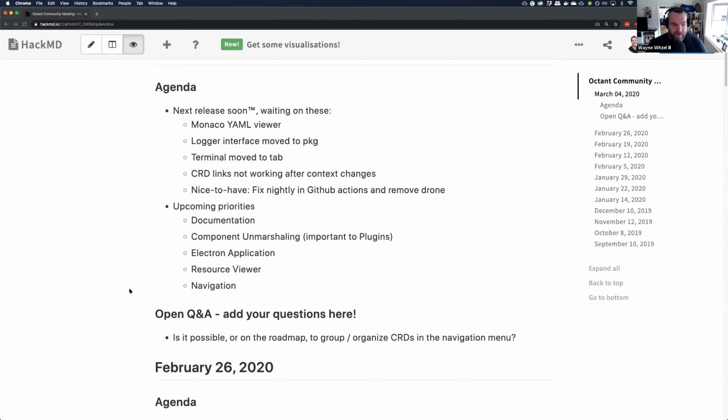The other thing is the component unmarshaling, which we started working on in this last cycle. We want to finish that up and address the rest of the components that we want to have the ability to unmarshal. This is important because if we don't have it defined with unmarshaling capabilities, then plugins currently can't use it. We've added button and button groups and some other components, but there are still some outstanding ones that I think will be useful, mainly around forms and some of the new chart components that we think plugins want to take advantage of.